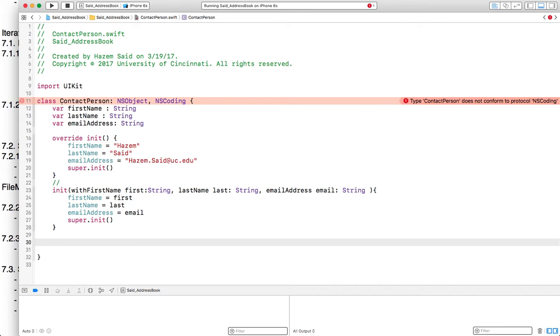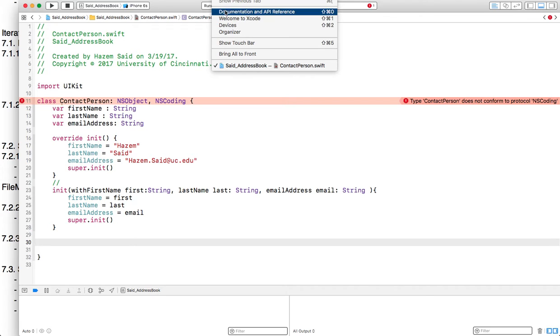Encoding is when you have the data and you want to define how you want to encode it. So I have three properties here, and the encoding is about the data. Each one of them is a string, so I'm encoding them as a string. So the first function is encode, and you can look that up in the API documentation.